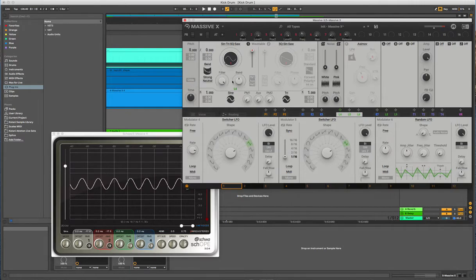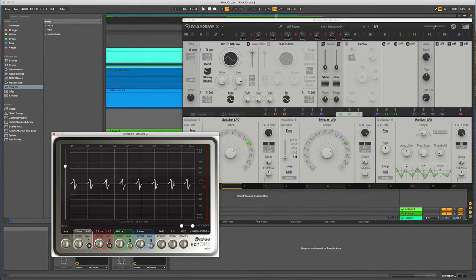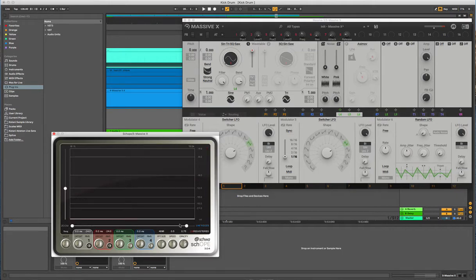If I put it on bend mode and I bend it to the right, you see how it's kind of expanded the first half of the cycle and compressed the second half of the cycle. And it's also brighter as a result. We now have something a bit more reminiscent to a sort of very soft saw wave. You see?